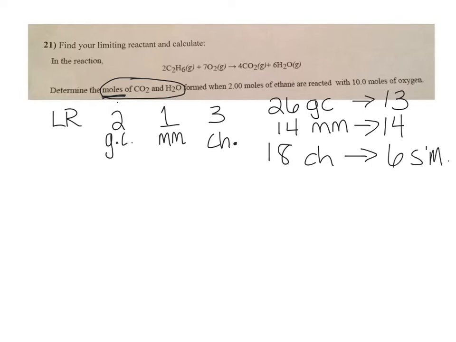So obviously our chocolate is the one that's going to limit us. We can't make 13 if we don't have the ingredients. We can't make 14 if we don't have the ingredients. So your limiting reactant is the one that stops the reaction because it runs out first. Okay? All right.